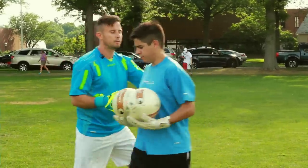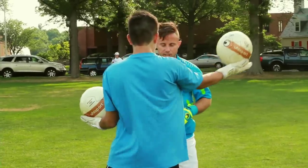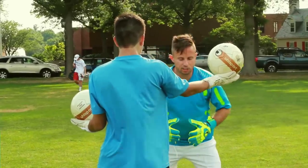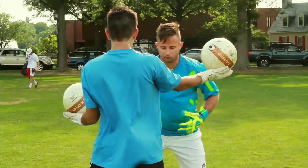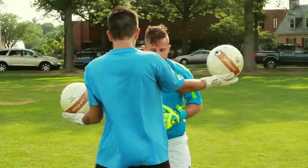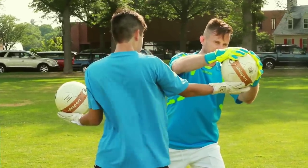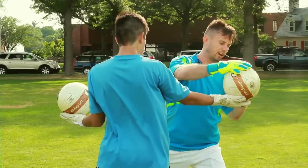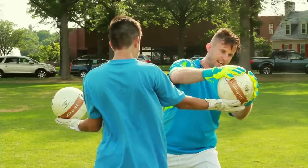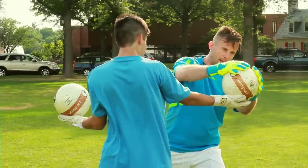So step over here. As soon as he raises a ball, raise this side over here so you can see, we go slow. If you notice, I'm in a good set position. My hands are out in front of me, all right? I want to be able to see my hands, connect my eyes to my hands. So he raised that ball. I want to make sure I'm stepping behind that ball, and I'm catching the top half of the ball. So I got a nice frame with my shoulders behind the ball. My head is behind my hands, all right? There's a nice, strong, sturdy frame, a base behind there.